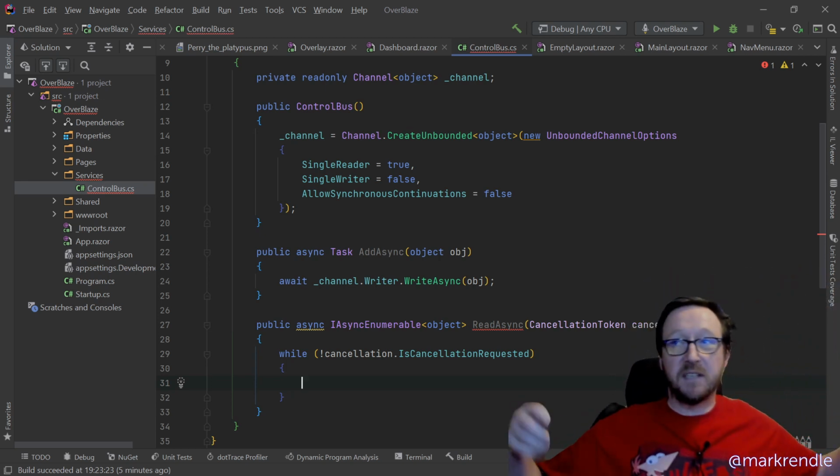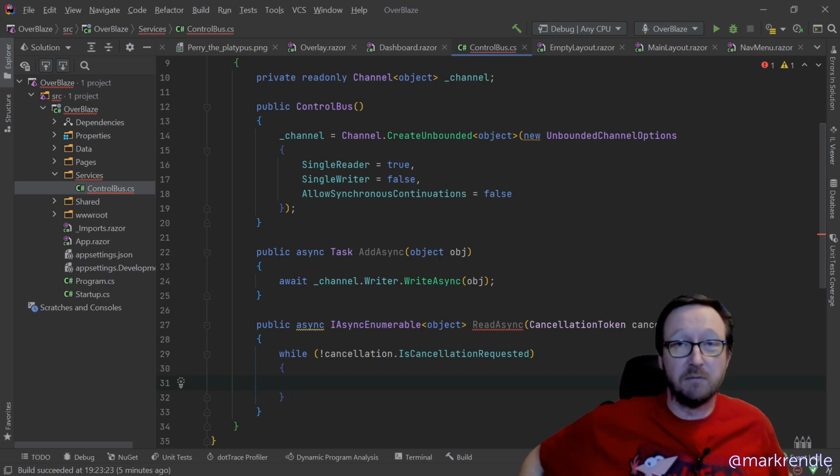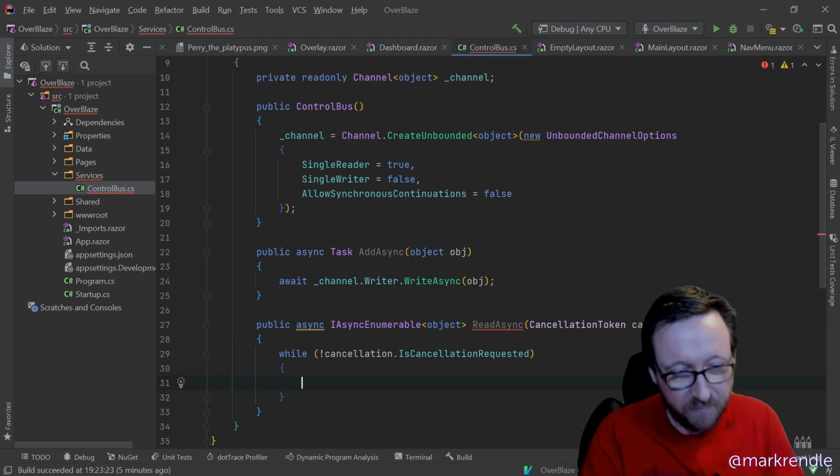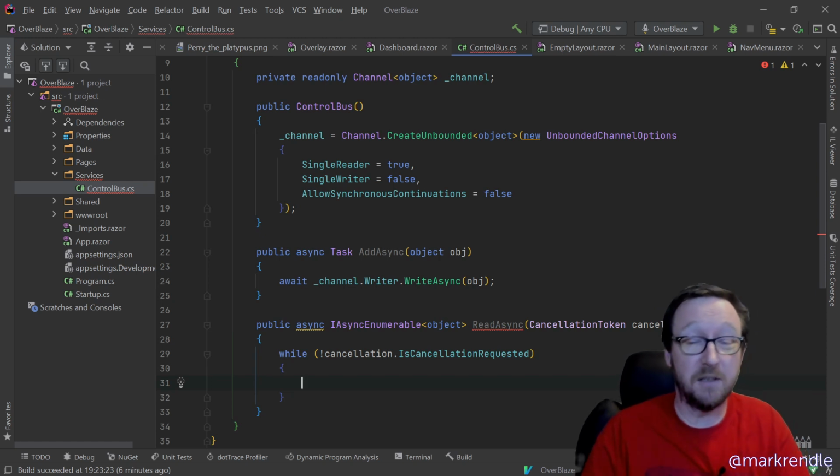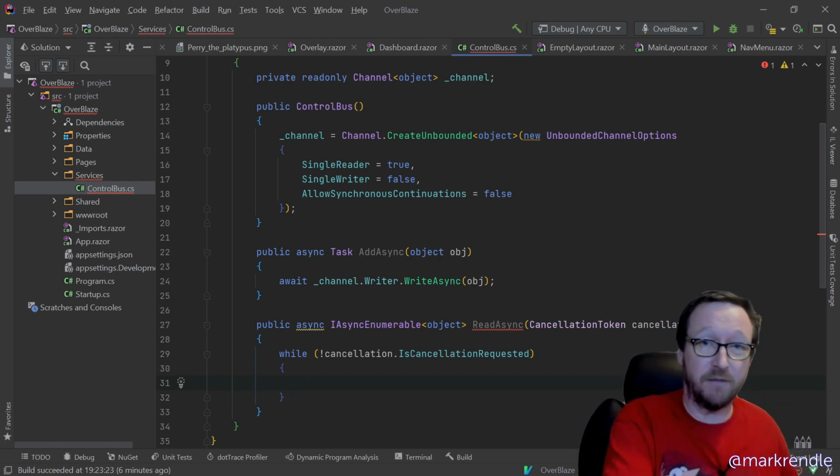The app I'm writing, so this is an overlay for Twitch. There are things that allow you to do overlays on Twitch, and they're kind of controlled through the internet. So Stream Elements have these overlays and all this sort of stuff. I want to be able to just bang images up over the top of the stream and sound effects and just do wacky stuff. And so I'm building this Blazor app, and it's a Blazor server app, and it's going to display stuff over the stream.